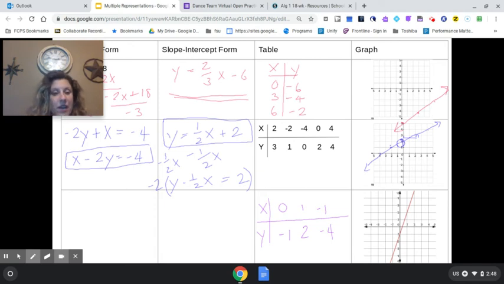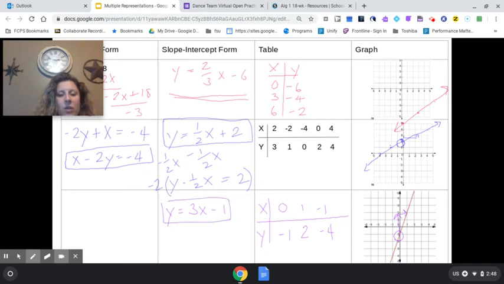Okay, from that graph, I'm also going to make the equation. Taking a look, it looks like the y-intercept is at -1. And if we rise 1, 2, 3 and run 1, we get to the next point. So that gives me a slope of 3/1, or just 3x. And the y-intercept again was -1.